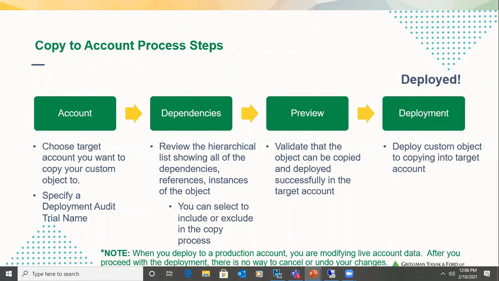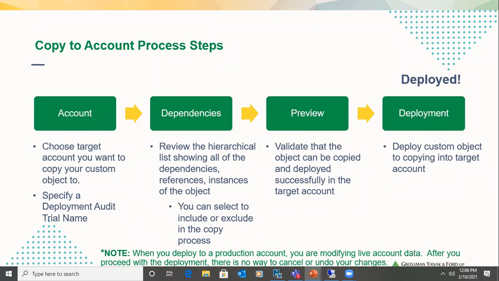The next step will be previewing. It will validate whether this object can be copied and deployed successfully in the account. If there are any errors, it will take you back to the dependencies, where you can specify if there are things that you don't want to bring over, or, as I said, things that were locked or partially supported.